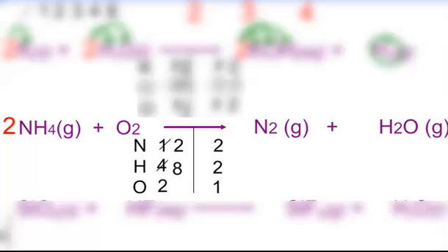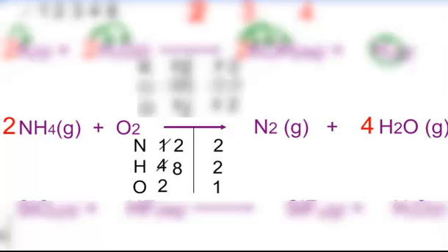Let's do easy. Let's look at our O's. We can easily make our O's 2. Let's go ahead and put a 2 in front of H2O. Put a big coefficient of 2 in front of our H2O. What will that do? That'll change our H's to 4 and our O's to 2. But didn't we want 8 H's? 2 is probably not going to be the right answer. We're probably going to have to erase it. So before we go any further, let's just get rid of that 2. And let's go ahead and put a 4. Because we know we need 8 H's in the final answer.